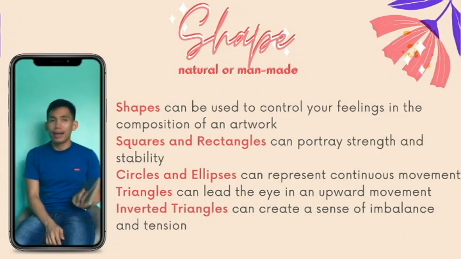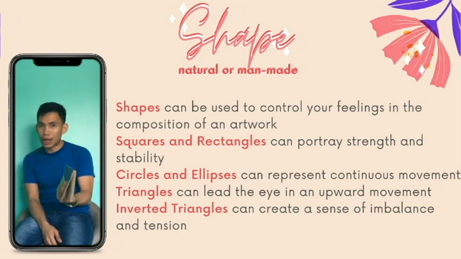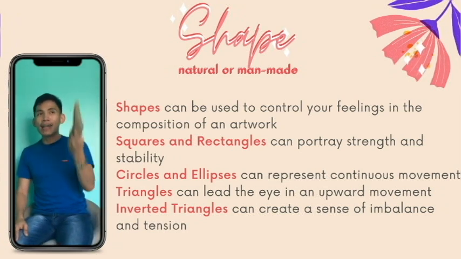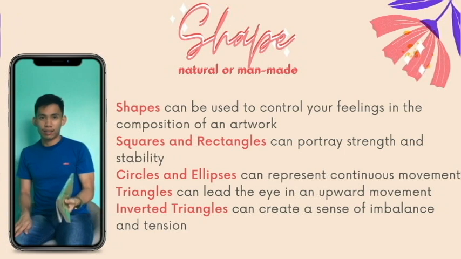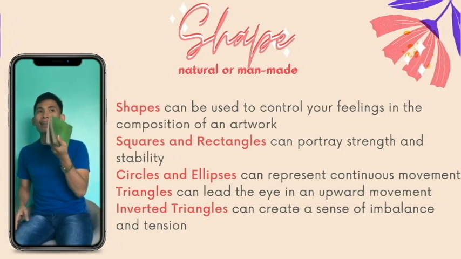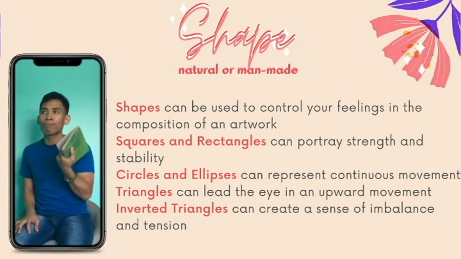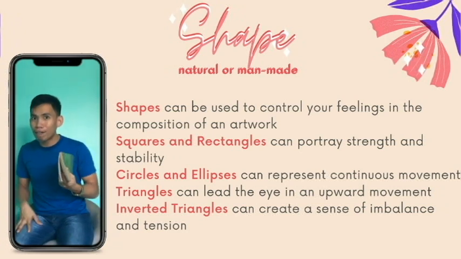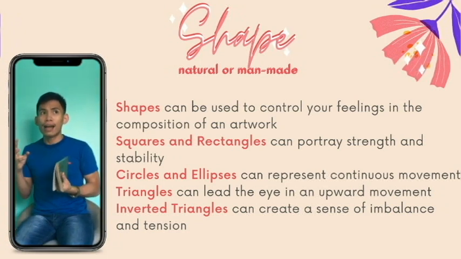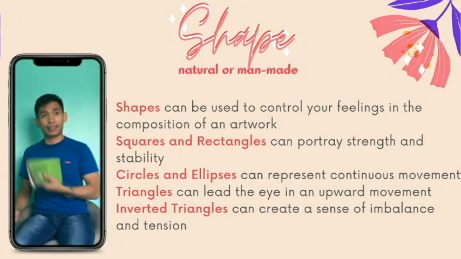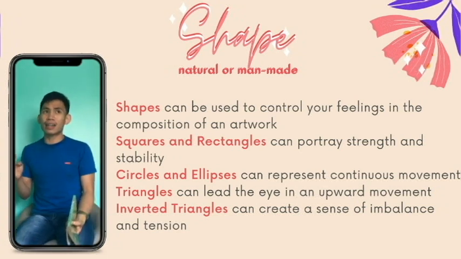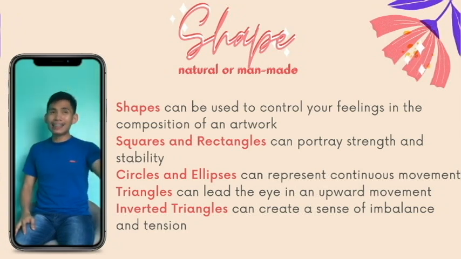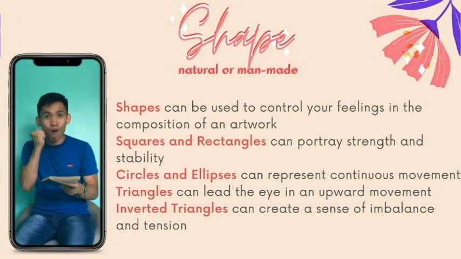Okay, next is the shape. It is natural or man-made. Natural shapes are those given in nature. Nature is not an art. Some consider nature as art, but that is a different view. It is from a biblical view. If you are religious and you believe that God made everything around us, then it is an art. But if you are artistic or you don't follow the religious belief, then of course, nature is not an art, because as suggested, art should be made.